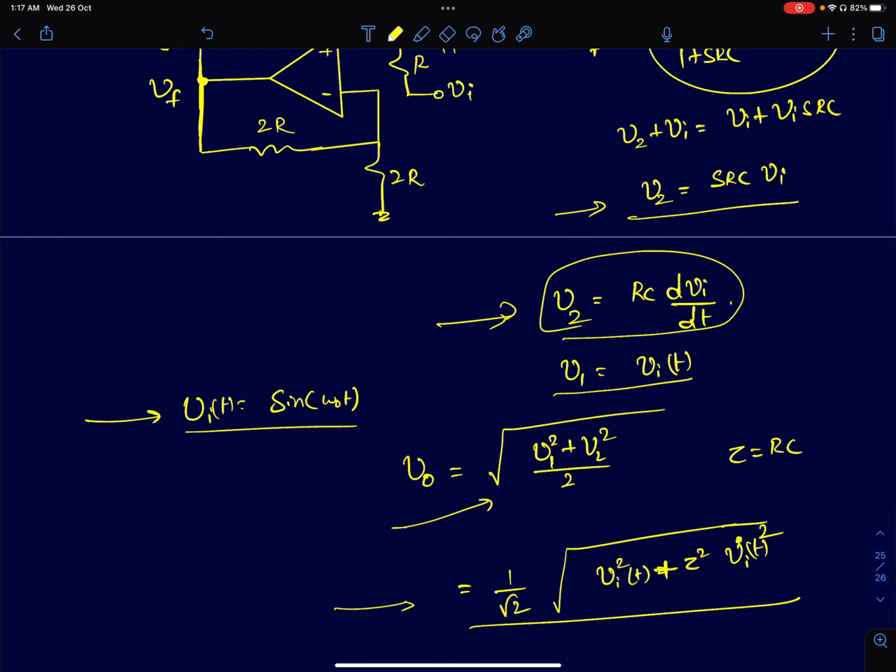I'll talk about it in the next lecture. Right now, if you assume your input voltage is always greater than 0, this circuit works perfectly fine. Okay, you will get the desired outputs. And why is that? The mathematics behind that, I'll discuss in the next lecture. Okay, thank you.